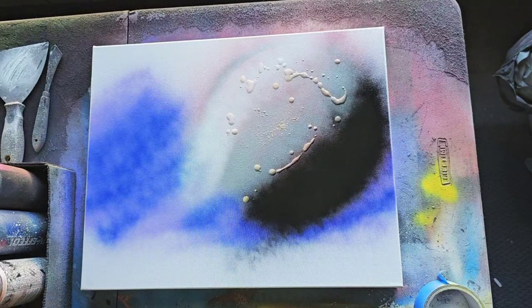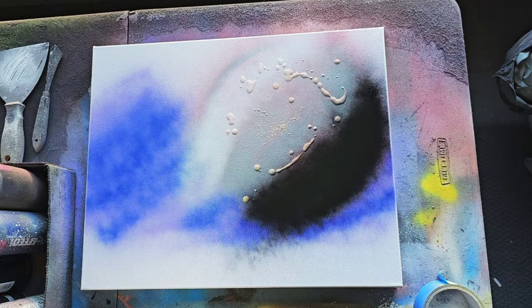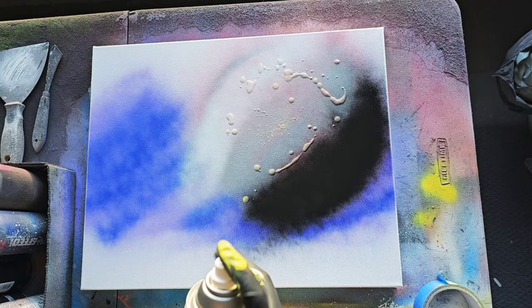That looks pretty great. And now we're going to need some clear coats. Make sure that this paint is still wet. It looks like I don't have a can of that here. Let me get a new one. Oh, get a new can of clear coat. And we're just going to go ahead and re-wet this paint. Make sure this paint actually comes up.